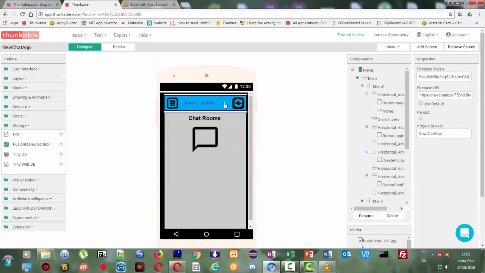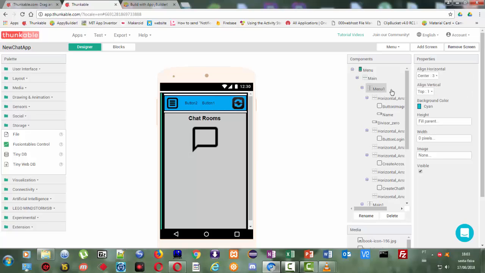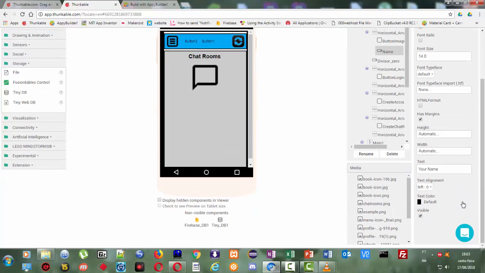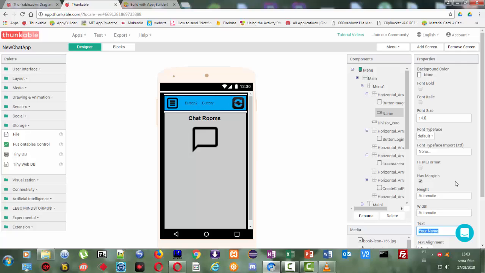So in the menu, as we can see, there's no login system yet, so the name is gonna be actually your name, so I won't be able to show another person using the chat, just your name.